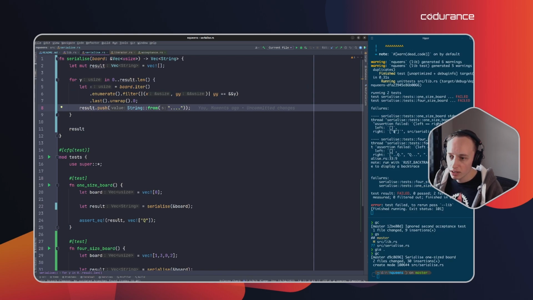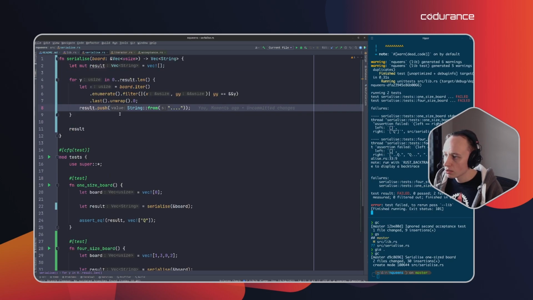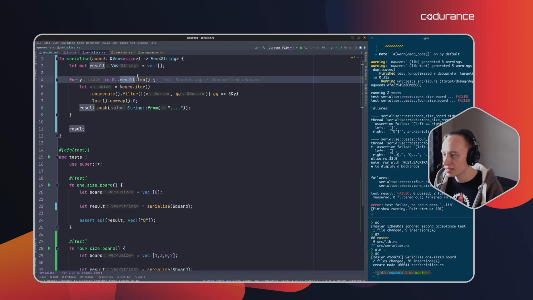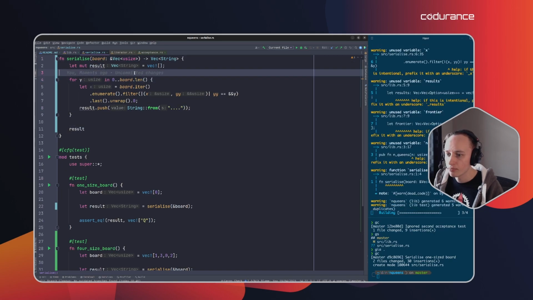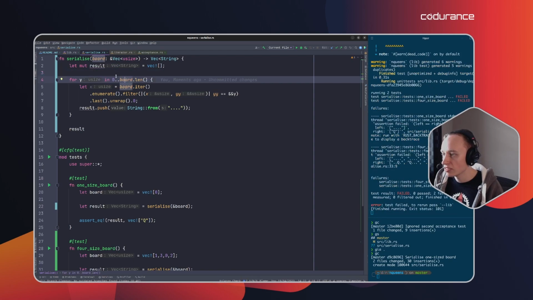However, something funny is going on in our tests because it's getting a blank array, whereas I would expect it to. Yes, of course, because of the accidental shadowing I did earlier. It had the wrong variable there it was getting the length from. So now we're getting the actual board length, and yeah, okay, this is what I expected it to be doing.